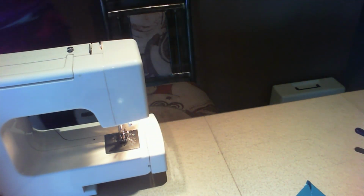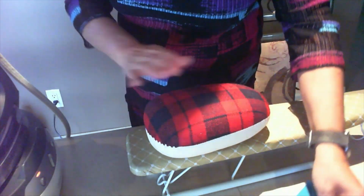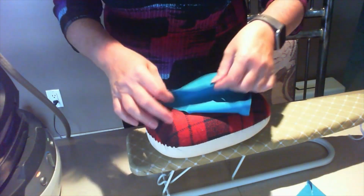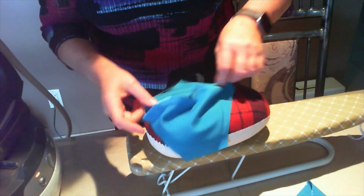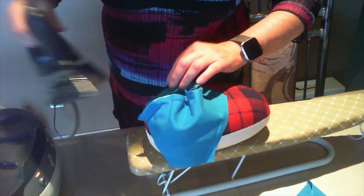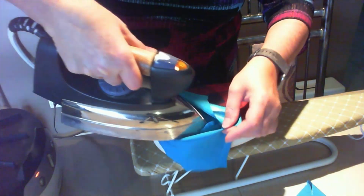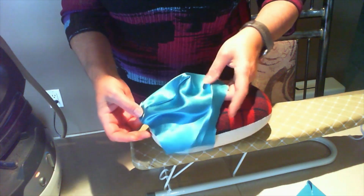Now, I see my iron. Okay, so here I have my little hem. I'm going to press this. So first off, I'm going to do this. Then you can press it to one side or the other, or you can press it open, whatever tickles your fancy, or whichever you can do easiest. Okay, so I think it's going to be one side, just to get a smooth finish on the outside.